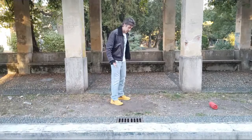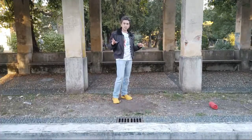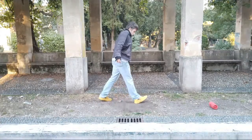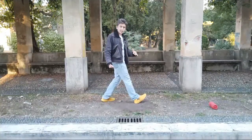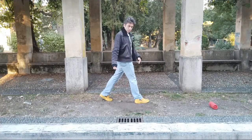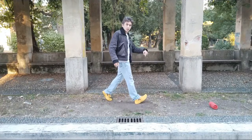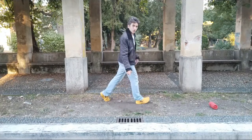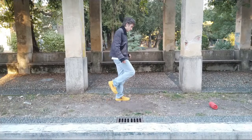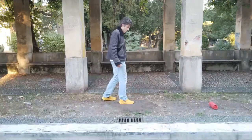Okay. Now, there are a lot of moves you can do. In electro swing dance, usually you have to go with your heel. You are touching the ground with your heel on your right leg and with your toe on your left leg. So, heel and toe. Heel and toe. Okay, in shuffle dance, sometimes you have to touch the ground with your toe, like this. One, two.